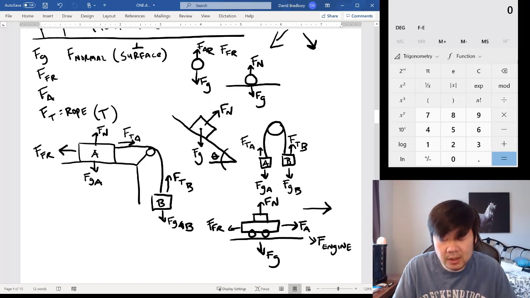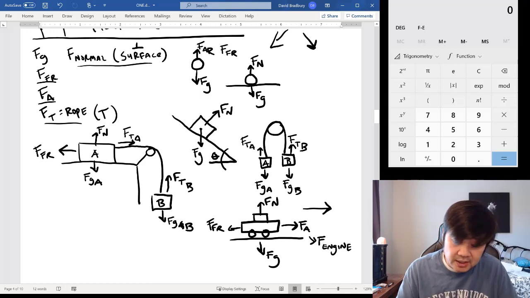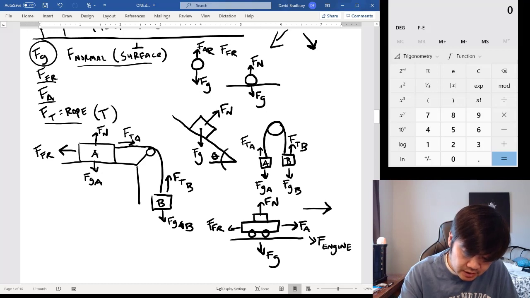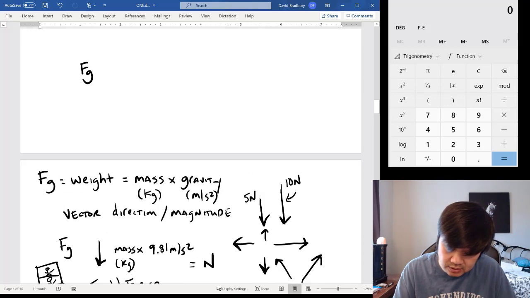All right. So force friction is definitely a contact force. Applied force, a push or pull, contact force. A rope, contact force. Normal would be a contact force. And force gravity would be our field force. All right. So we've covered different free body diagrams. I'm hoping that everyone's comfortable drawing free body diagrams. The only thing we didn't really cover was a force at an angle, but we'll get into that when we start looking at calculations.